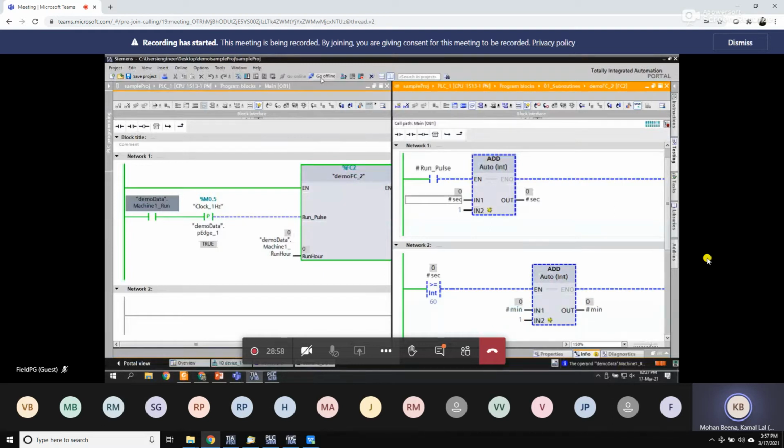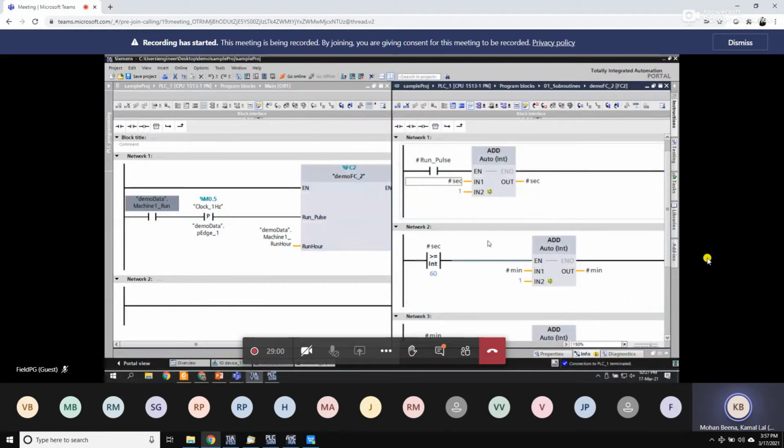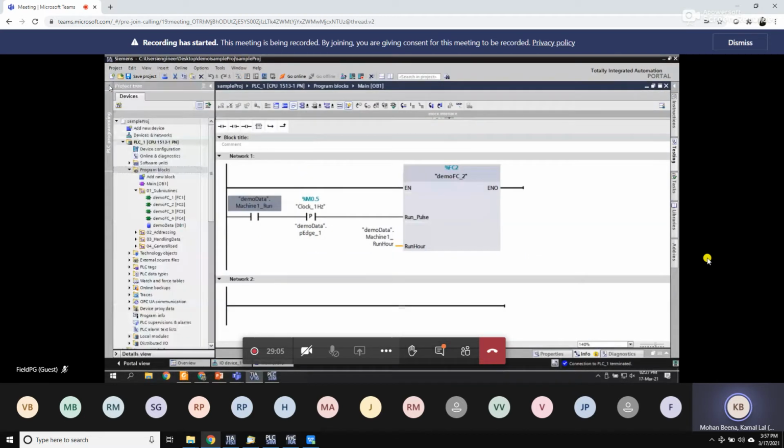This is the scenario where you need to have a local memory for the block you are creating. The first example of the average, where you were writing something into that variable and then reading it, was totally fine. But now here you are writing and you expect that value to be retained, or available there, even after some certain machine cycles. So in such cases, we cannot use this so-called FC concept with temporary memory internally. We have to go with FB.